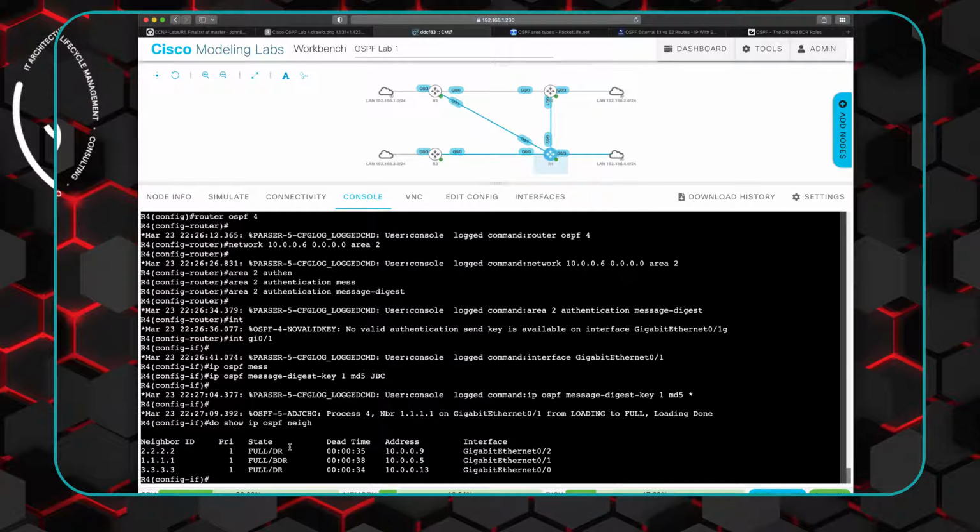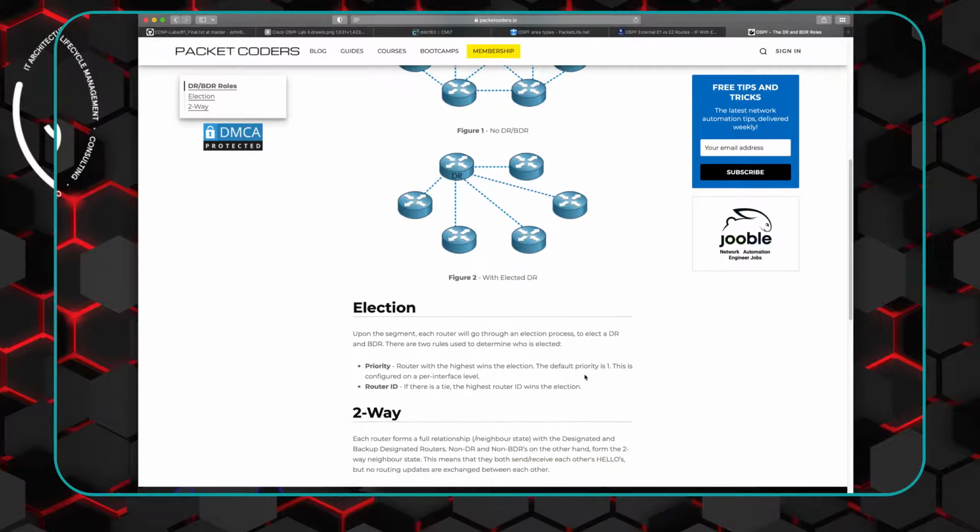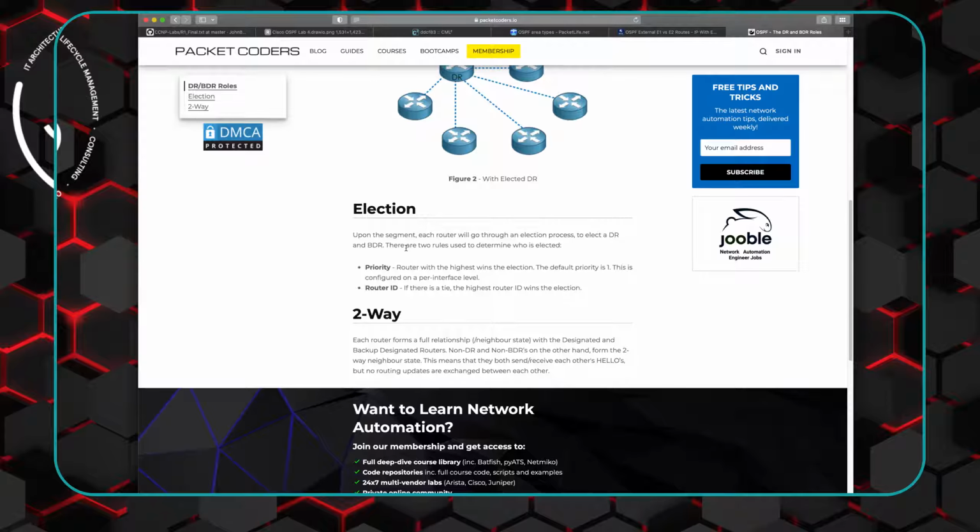If you are really stressed about that, though, you could just reset the processes on the different devices, and it should come back up the way you're expecting, with the higher IP address taking the role of the designated router. You also could mess with the priority. So I'm talking about router ID versus priority. The router with the highest priority ends up winning, and the default is 1. You can set that on a per interface level if you want to.